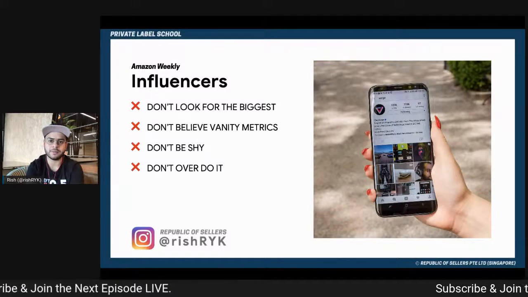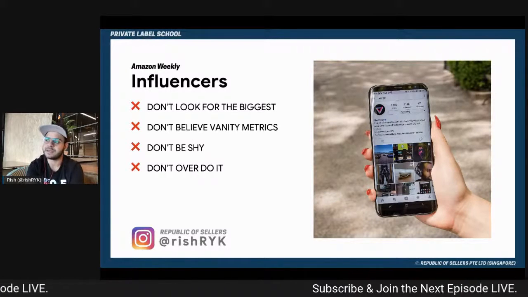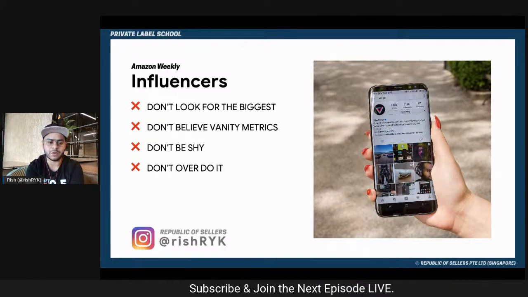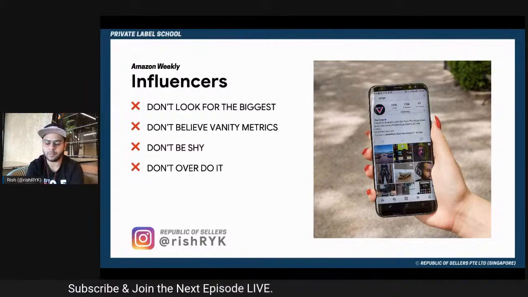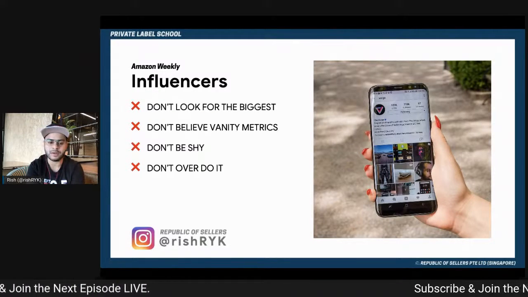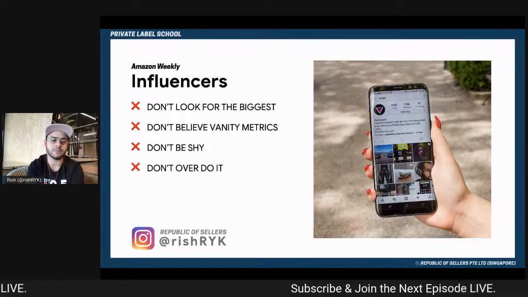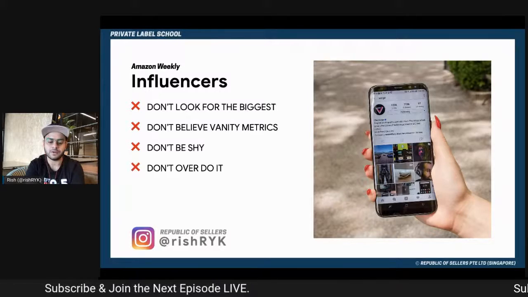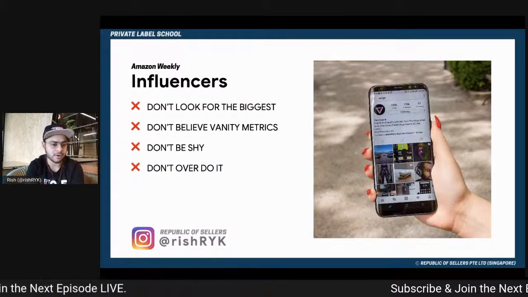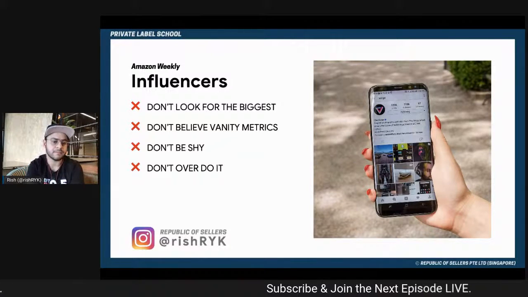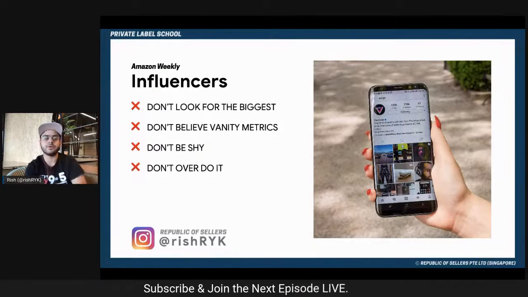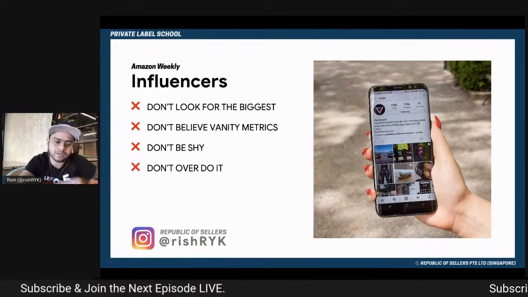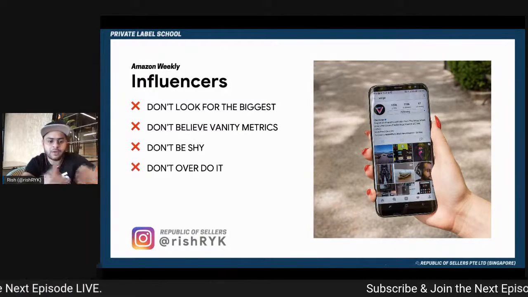for them. So for example, let's say you discover an influencer who is not even in the United States, but you are selling in the United States, so there won't be any point in working with that influencer, and that influencer also won't be able to bring any value to their audience, because you may not be able to deliver the products to their audience because they're not in the US. So it works both ways. So don't be shy, always go ahead and ask for data. And don't overdo it.